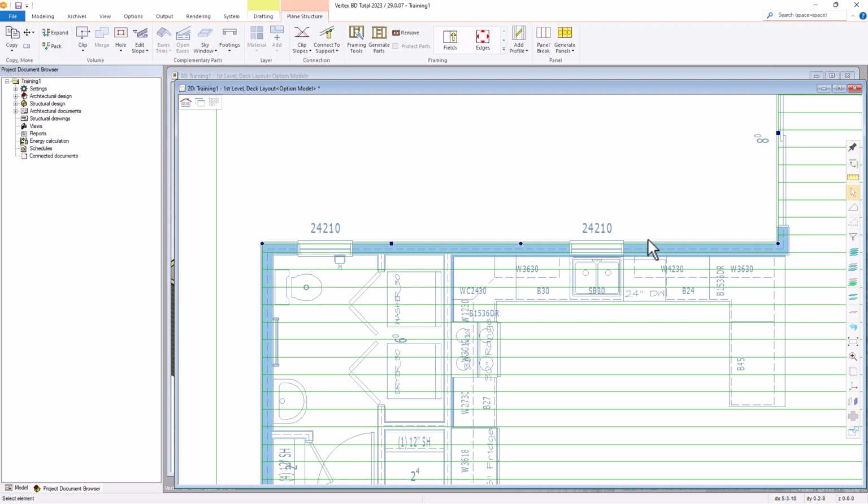We can add one more. So we'll right click, add a point, and we'll drop one, let's say right around here. Now, if we wanted to add a bump out here for a certain modification, we can stretch that out. And we've modified the boundary to include a pop out.